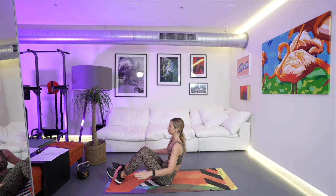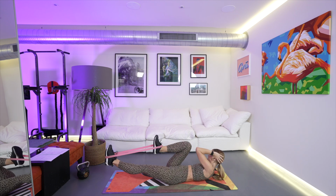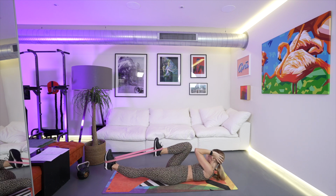And then you've got your oblique twists. So when you do 10, you're gonna do 50 oblique twists. When you do 8 for the set, you're gonna do 40, and so on and so forth. So this is what an oblique twist looks like. If you have a band, brilliant, but again, you don't need one.